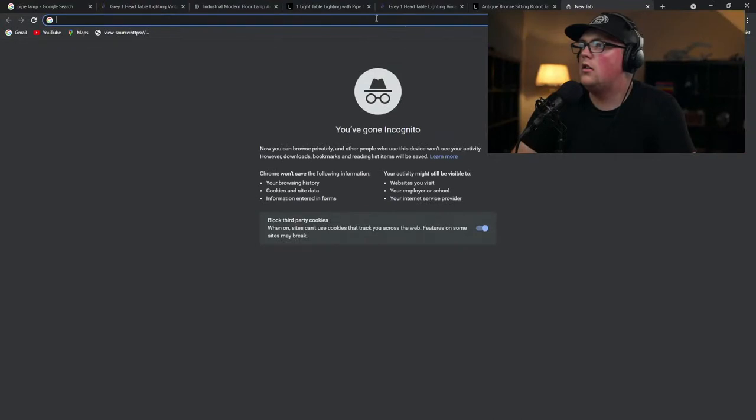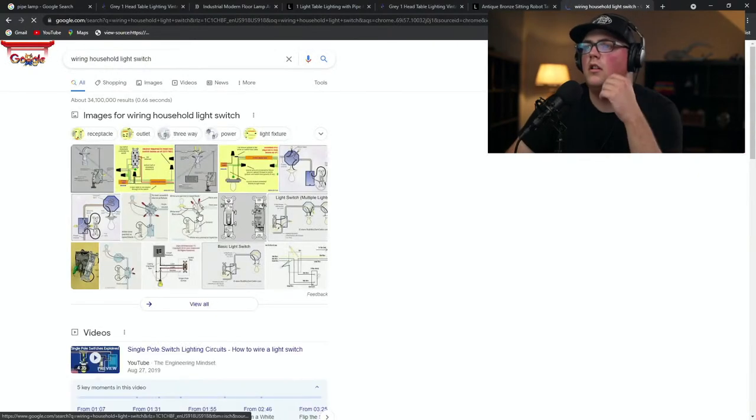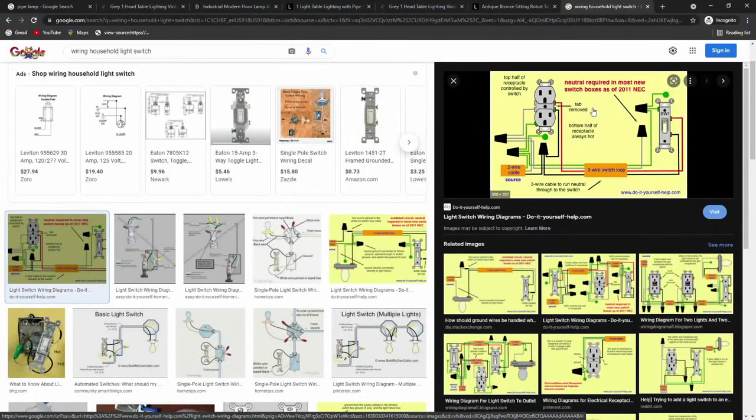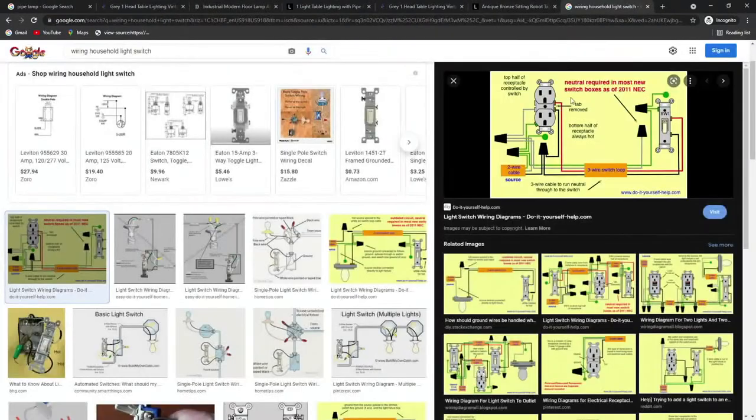You've gone incognito. Okay. What do I search? Wiring household light switch. We got schematics. Oh, we've got a confirmative. Neutral commons get connected together. Okay. Is that what the schematic said too? It looks like neutral required in most new switch boxes.